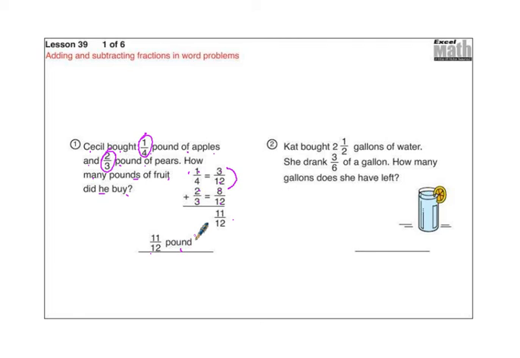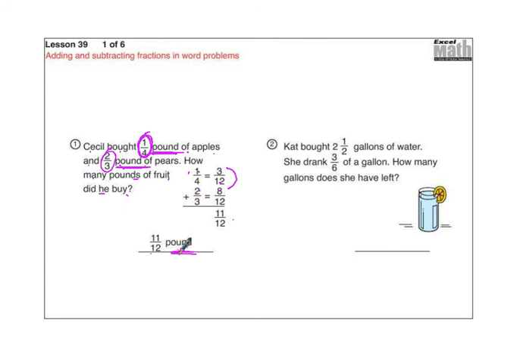A lot of kids have trouble finding the label for some reason on these types of problems. It's really simple. Almost every single problem, all you have to do is find the fraction or the mixed number in the problem and look at the word that's found right after that fraction, and that's almost always going to be your label in your answer.